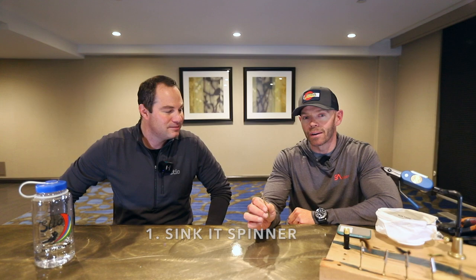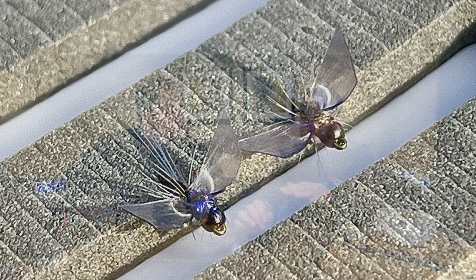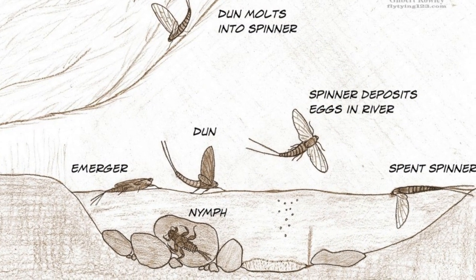All right, we're going to give you guide fly number one. Number one is going to be the brand new on the market, the Sink It Spinner. When in doubt, the trick I learned when I was younger is when in doubt, sink it. When the fish aren't willing to come up to the surface, they drop just below. This is the fly that's going to be the fit. Cool thing about this bug is it's got a bead. It has a silhouette in the make of a dry fly with rubber wings. So in the subsurface, those wings flex and move and it really does trigger the fish. So we're talking about a spinner — in the mayfly life cycle, the last stage is the spinner. They mate, fall down to the water, and die. Some go a little subsurface and that's what this one's really trying to replicate.